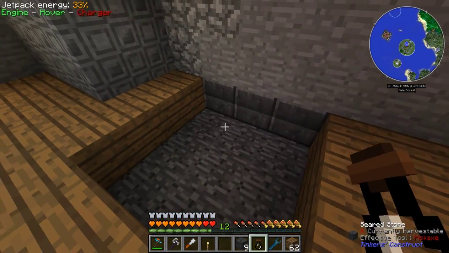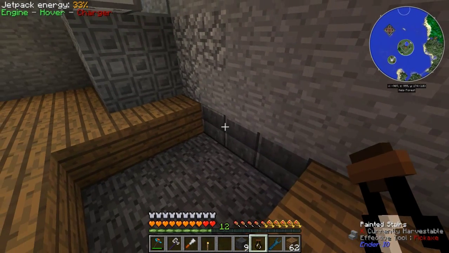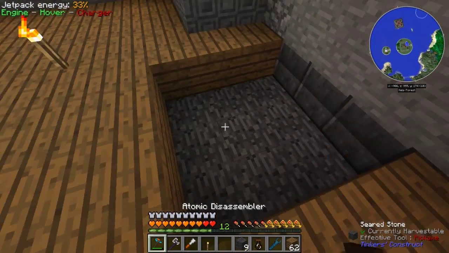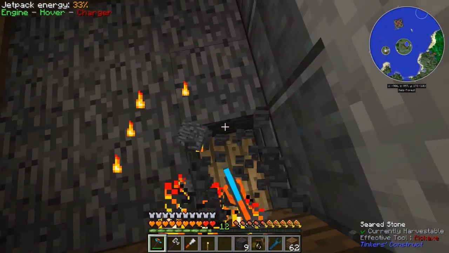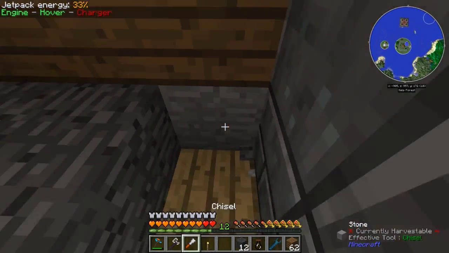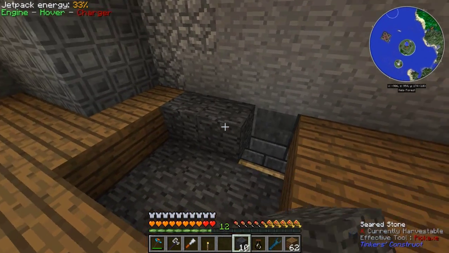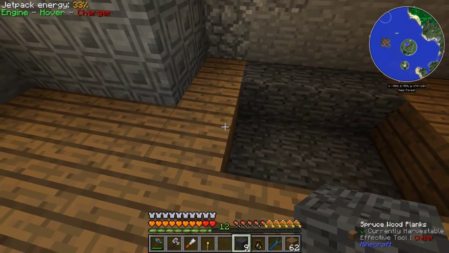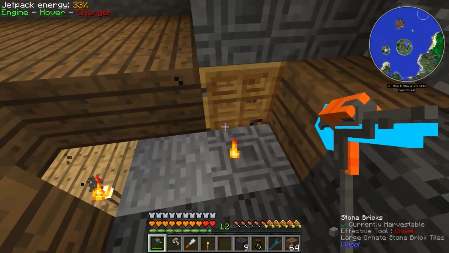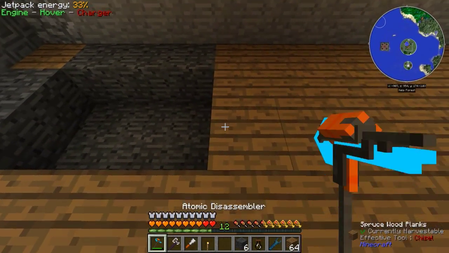See, the only issue I'm going to run into with the smeltery right here is I need to replace these stairs. So you know what? That means I need to move it out more because I can't replace those stairs. And I'm sorry about the crazy mouse just there. Holy door closing. You good down there? You good? Okay.